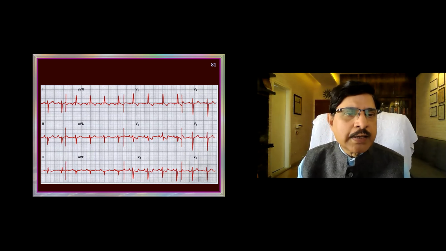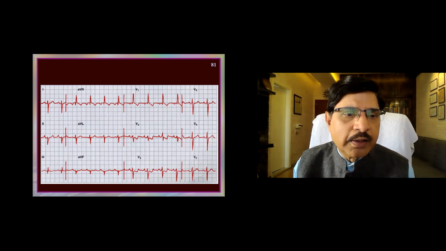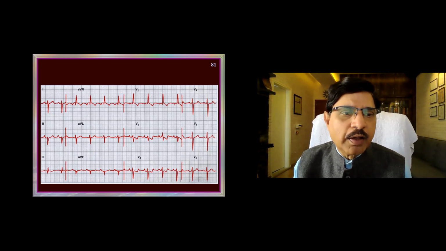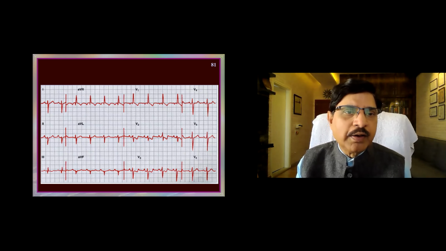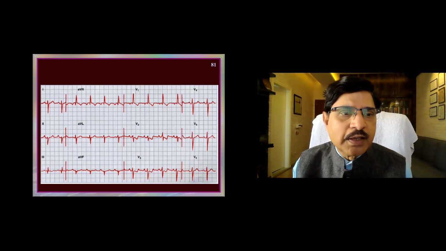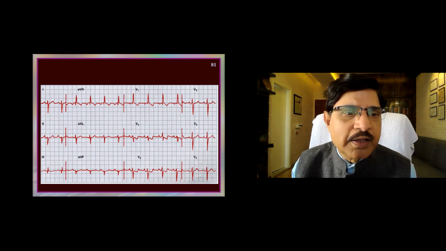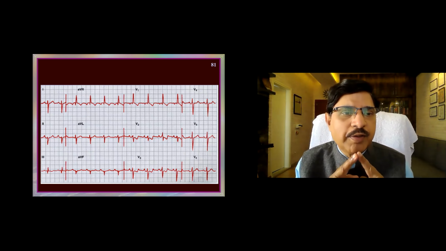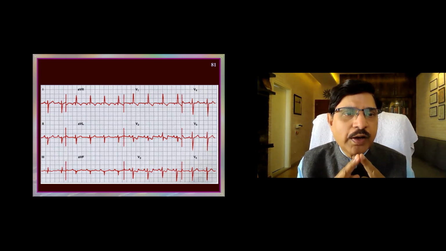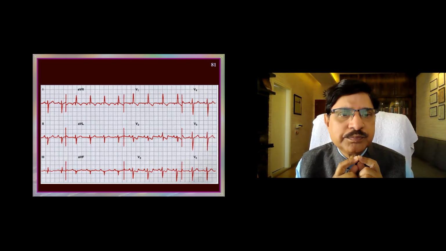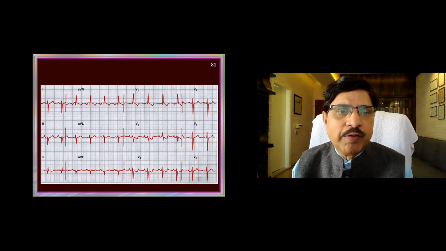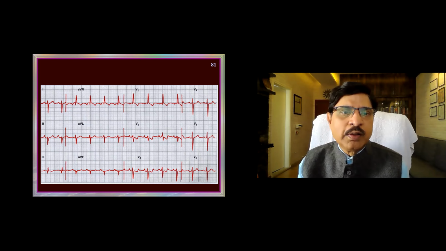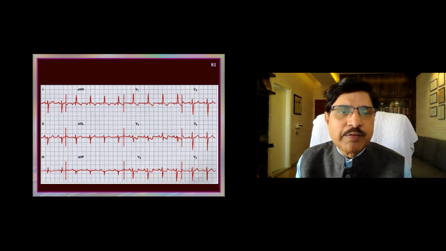And what about the axis? Right meet. So L1 is down, L3 is up, L1 and L3 are meeting each other. Right meet criteria, right axis. Is there any right atrial enlargement? Yes, there is, because L2 shows a peaked wave, like an arrowhead. Okay, and then is there right ventricular hypertrophy? Yes, V1 R by S ratio is infinite because there is no S wave at all. Whatever we are receiving is only R wave.